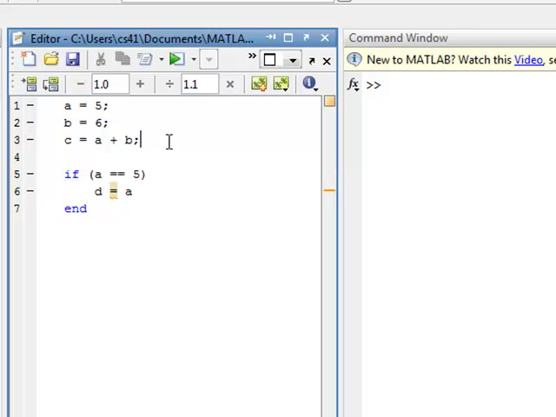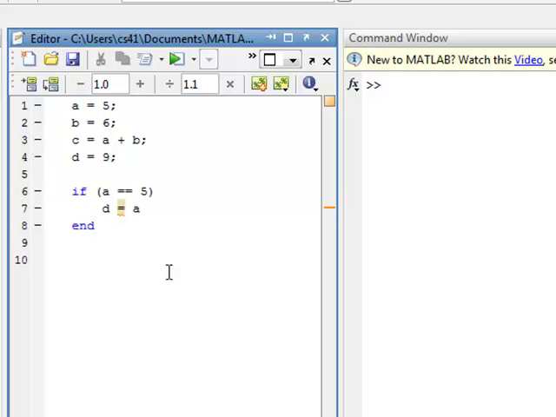And so that this program runs, so we can see this. Let's say D equals 9 up there. Okay. So we've done some basic code here, and we come down here and say E equals B plus 10.